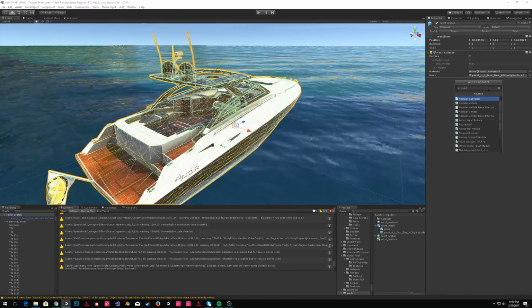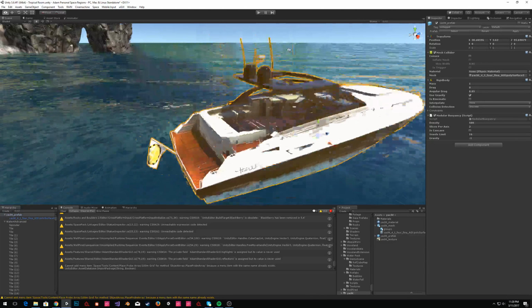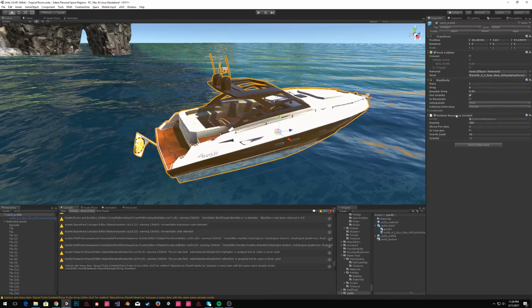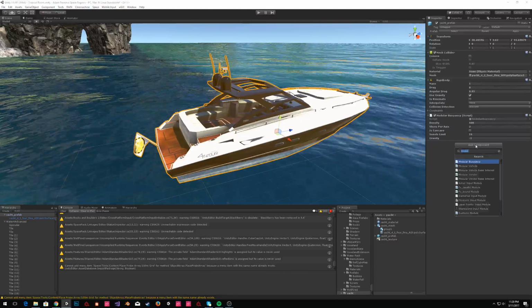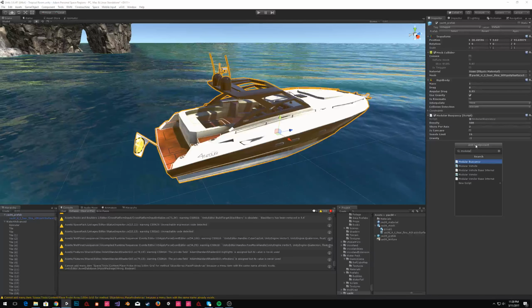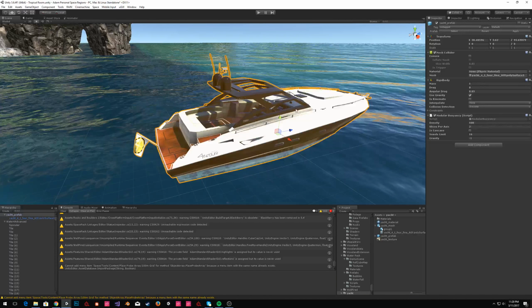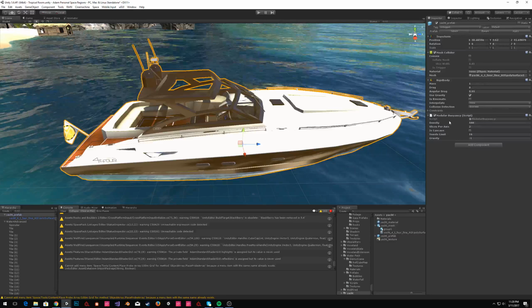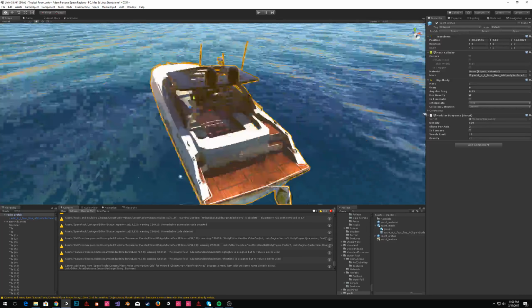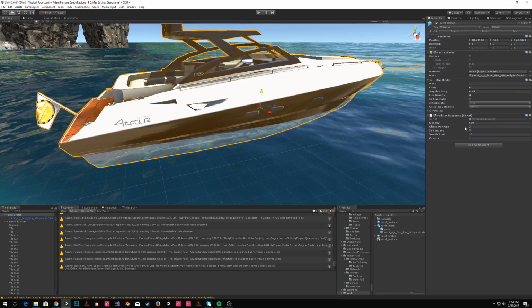The first thing we're doing is modular buoyancy. Now, modular buoyancy basically brings in a bunch of settings that come in on your object. There's also a component called modular boat, which, okay, you don't have access to that yet in the live editor packs, but that one will be coming soon. That'll give you a few more controls to play around with here. Modular buoyancy is the starting point. Now, to get this to behave, we've got a couple of parameters to play with. The density is the first one.